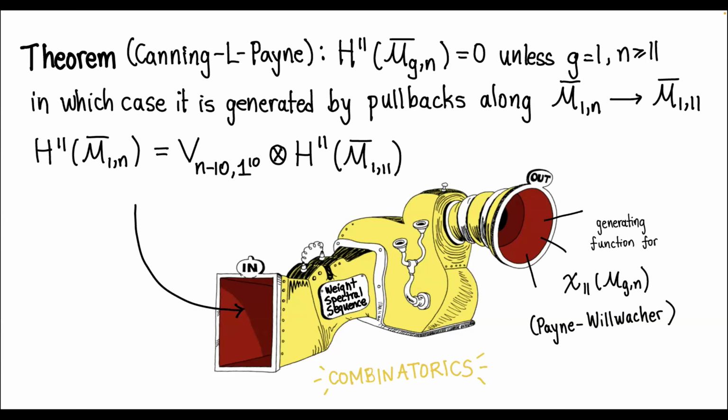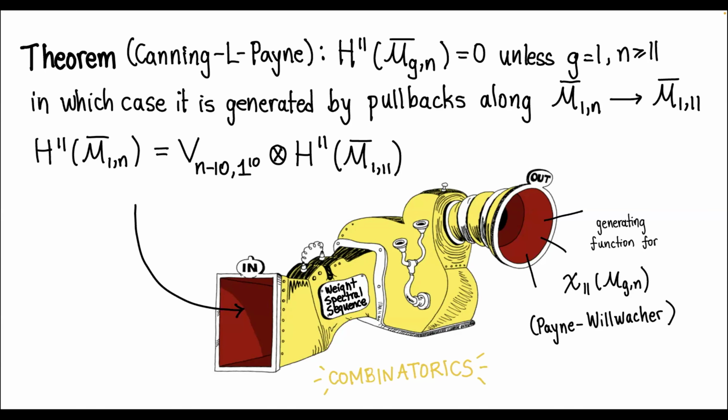Let me pause again for any questions so far. Oh, yeah. Can you say a couple of words about the type of combinatorics? The type that, like what this generating function looks like?